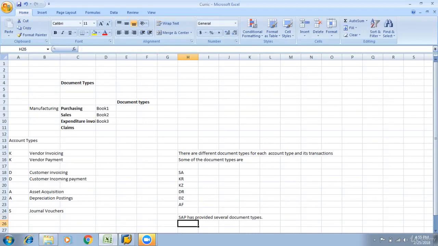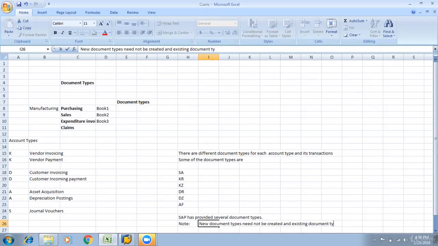Now, there is also a note here. Please mind: new document types need not be created and existing document types should not be changed.